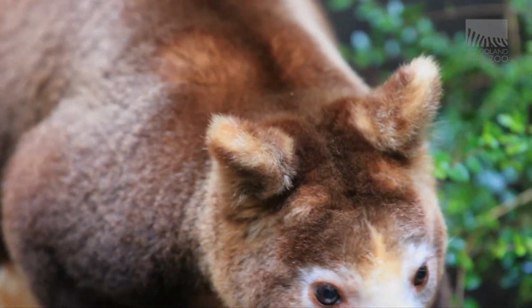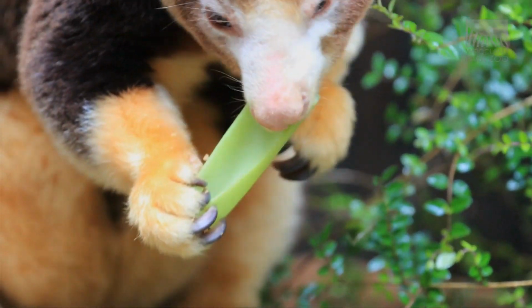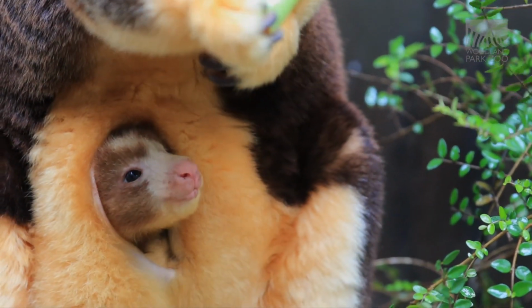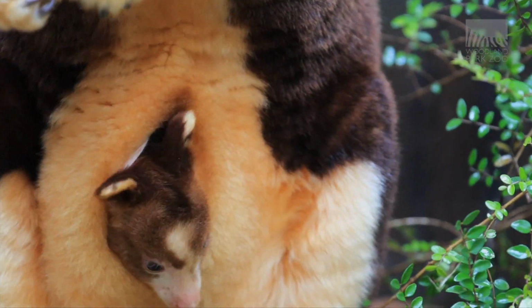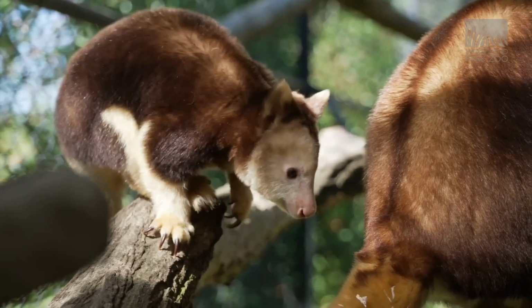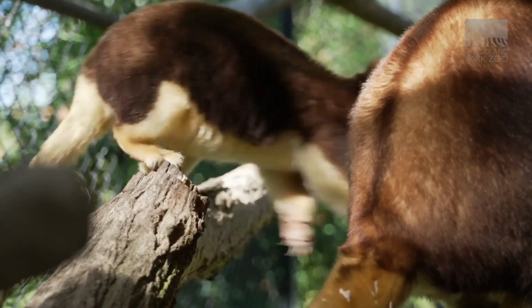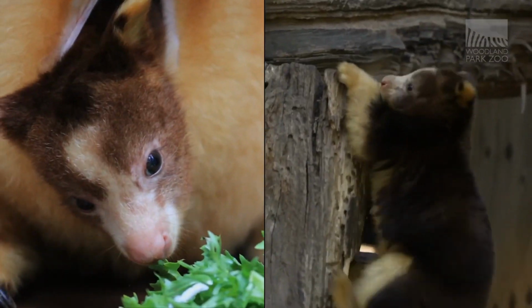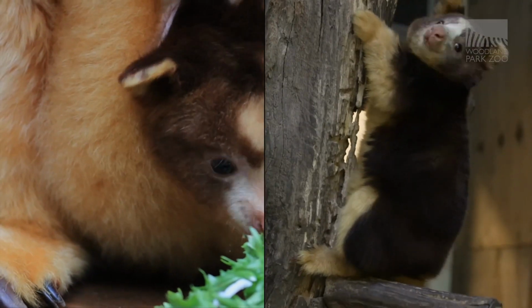Then after about 5 months, it gets even cuter. You may catch a head here, a limb there. The perfect place to hide away, have a snack, and watch the world go by. Then, come month 9, it's time to hop on your own 2 feet. A series of beautiful moments at every step, from pouch to perch. And I feel very lucky to work with such a rare species.